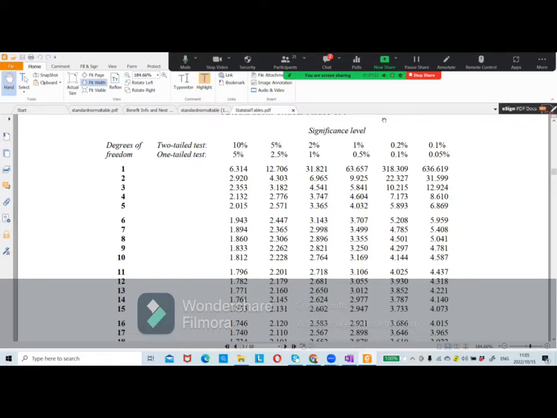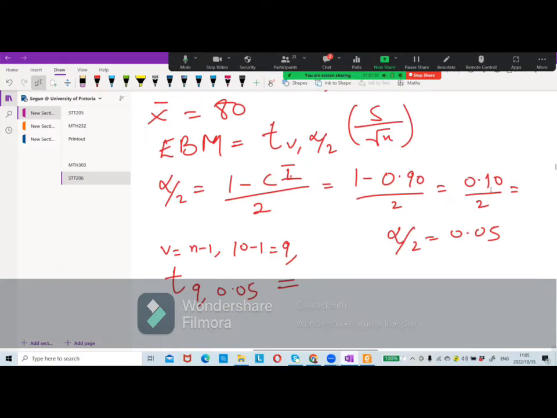So we are looking at 5%. Now don't make mistakes. If I don't divide this one, what will I be looking at? Somebody talk, please. We're looking at 10%. You will be looking for 10%. But now I divided it into 2. If I don't divide it, that was for the question the lady asked me the other time.